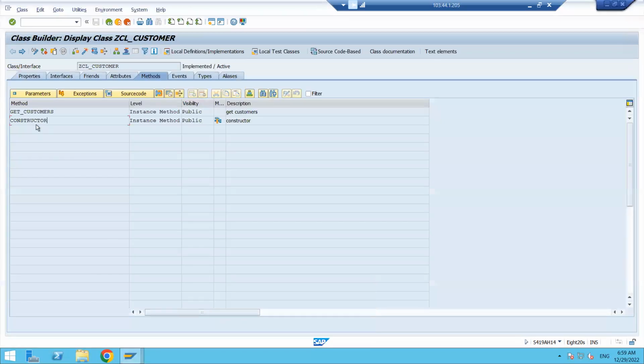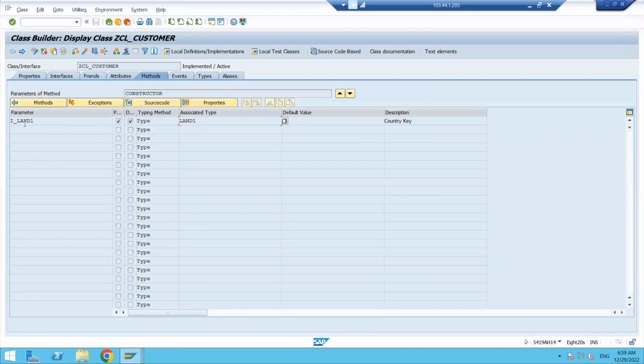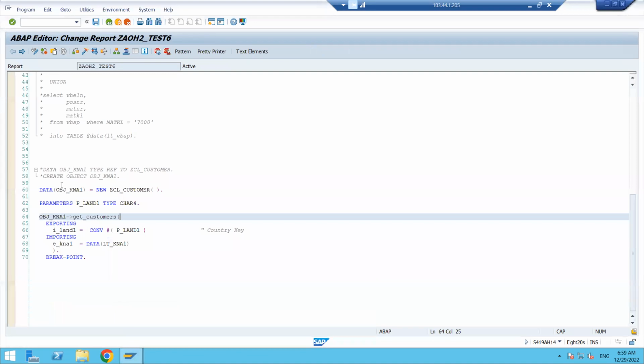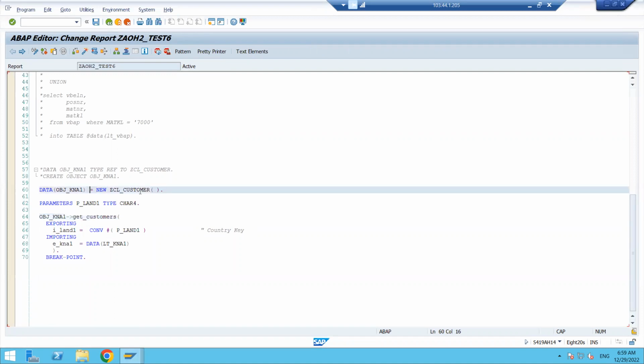So this constructor, just give one parameter here. So I'm just giving something, I_land1. Okay, I_land1, I'm giving as the variable for this constructor. So automatically it will call. Then how can we give this value? Okay, how can we give this value? By using this syntax. Okay, so here data of objkn1, I am just creating the object here.